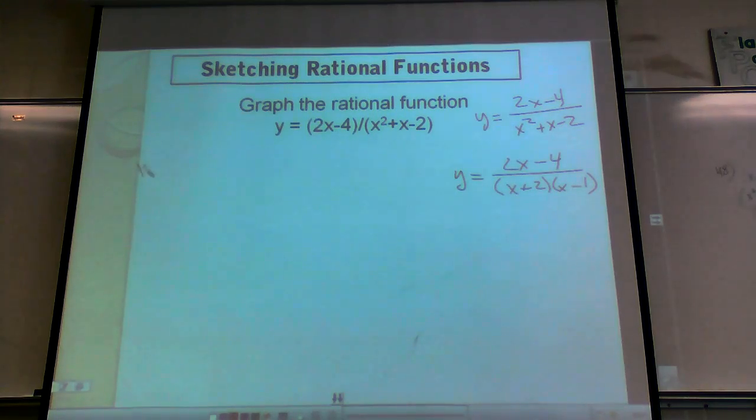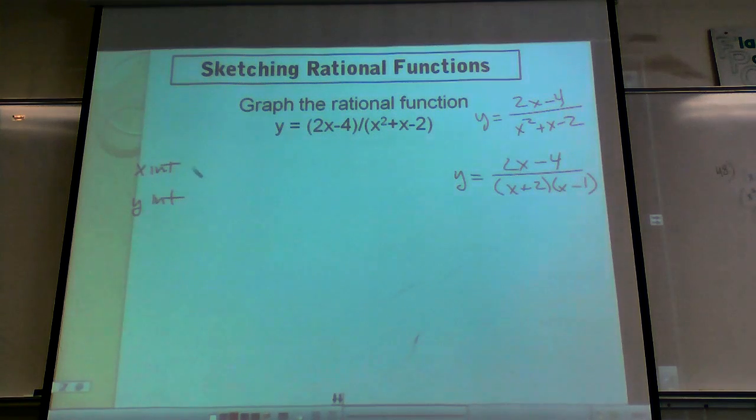I'm going to find my... Wait, you have to do the top too. No, I can take that, because it wouldn't do me any good. The only time I'd want to do something like that is if I could divide out something on top and bottom. Like if I factored out 2 and it made something cross out, then I'd be more inclined to do it. So if it was 2x plus 4, then you do it? Then I would probably do it. It would make it a simpler graph to work with, even though it's exact.